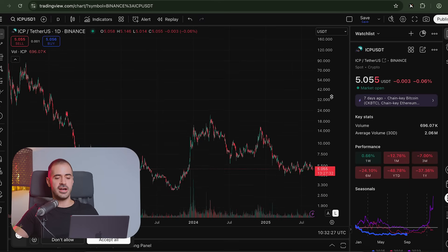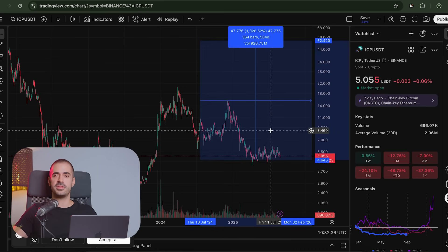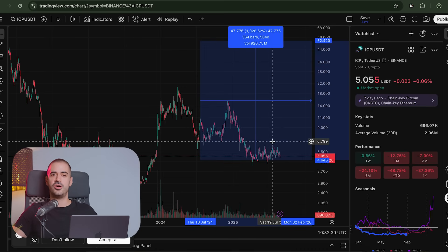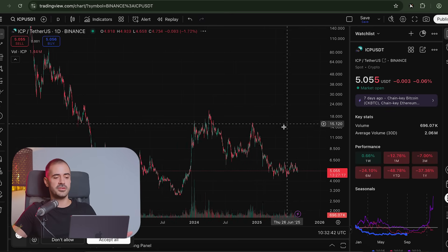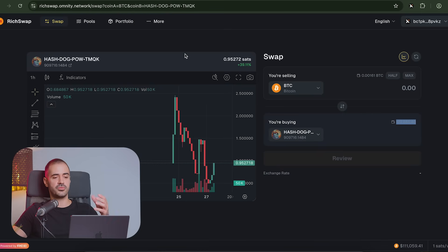And we're not even taking into consideration Caffeine AI — you're building apps just like that with a prompt, and you can host everything, front end and back end, on ICP. ICP is a 100-billion-dollar project sitting at 2-3 billion right now. When people realize this, and when RichSwap and other Bitcoin projects start leveraging the ICP tech stack, that's when we're going to see a huge crazy move to the upside for ICP. I'll keep covering Bitcoin DeFi because this is one of the clearest applications of ICP I've seen. And RichSwap — this was not an attack.